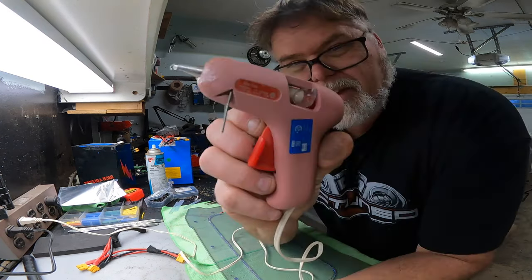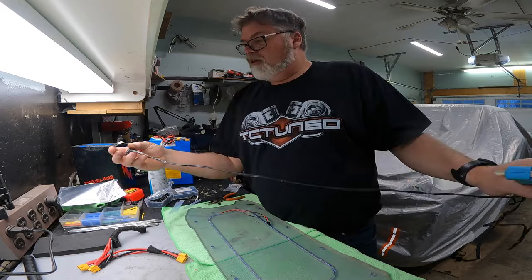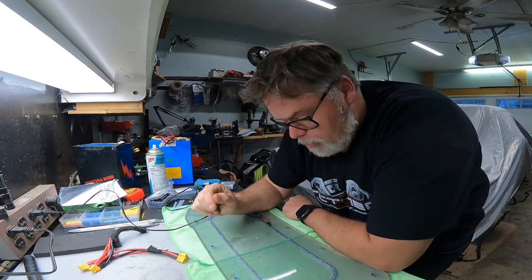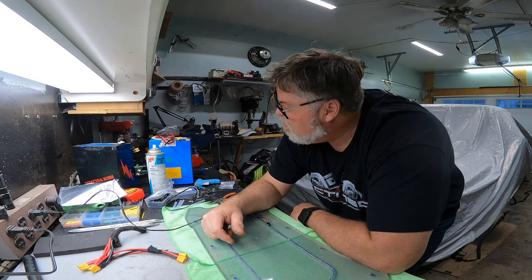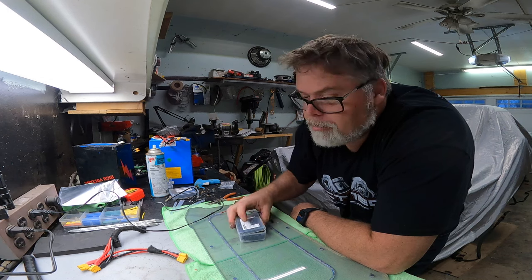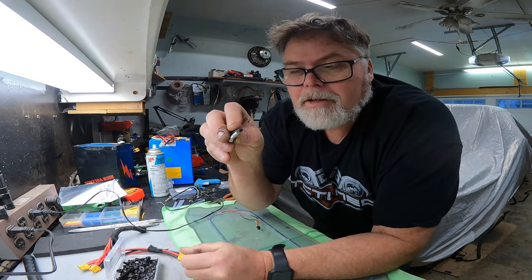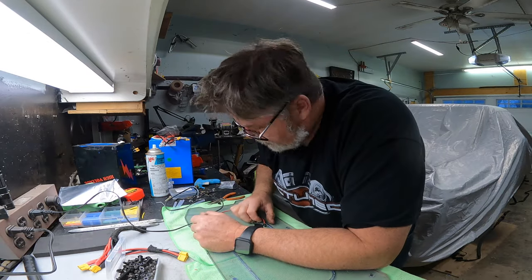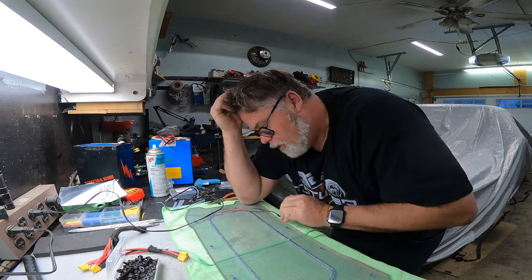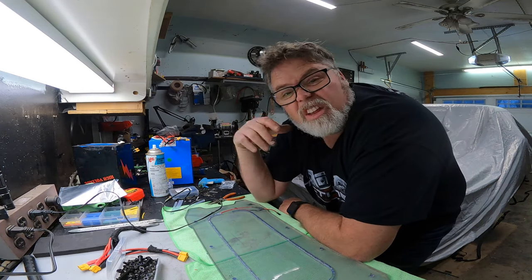Let's fill the hole, Captain. Something is not right. Let's try the blue one — I found my blue glue stick. Blue is probably better than pink. Now we're going to have to give that 20 minutes to heat up. So how y'all been anyways? Leave me a comment down below and let me know while we're waiting for the glue gun to warm up. I got some new bolts and nuts to hold the thing down — they're a tad smaller but they're going to work. After we get this glued in, all we really got left to do is weld the nose cone on, put the battery in, put the foam on, put the lid back on, and then we should be able to take it for a rip.